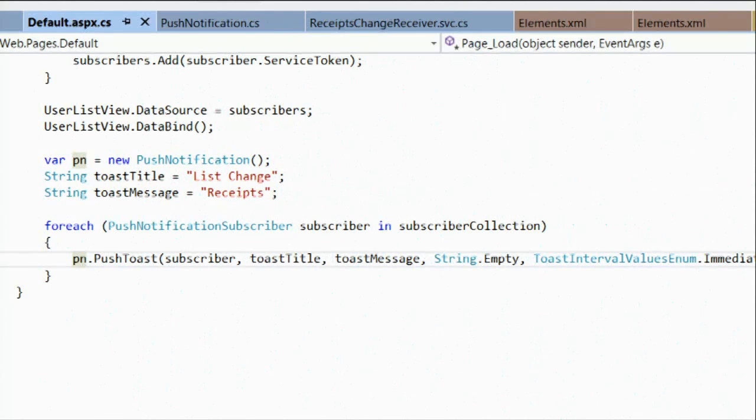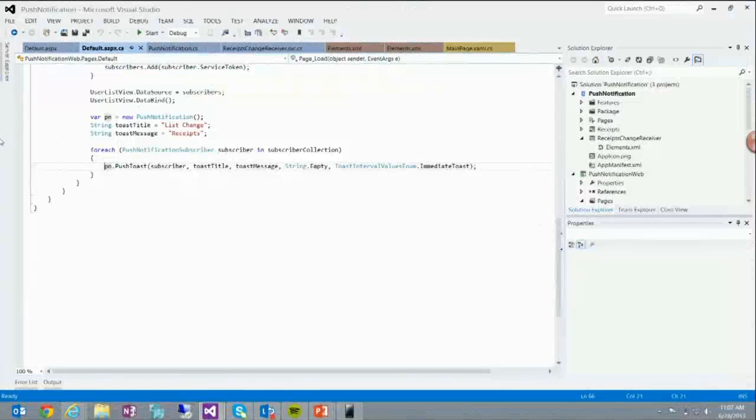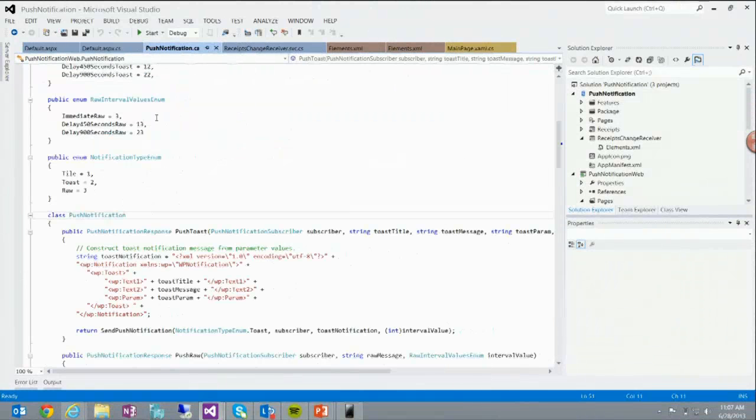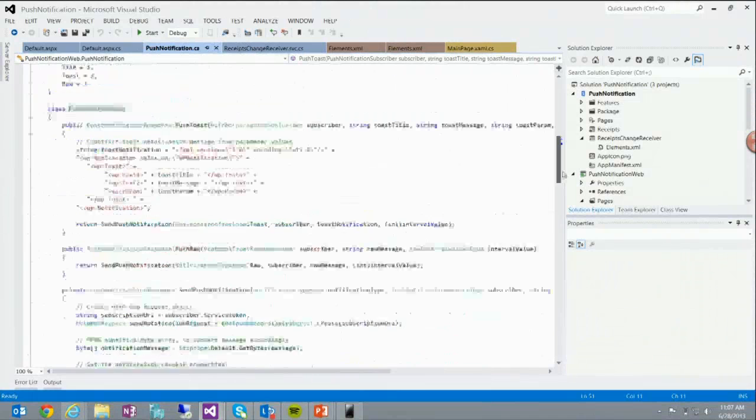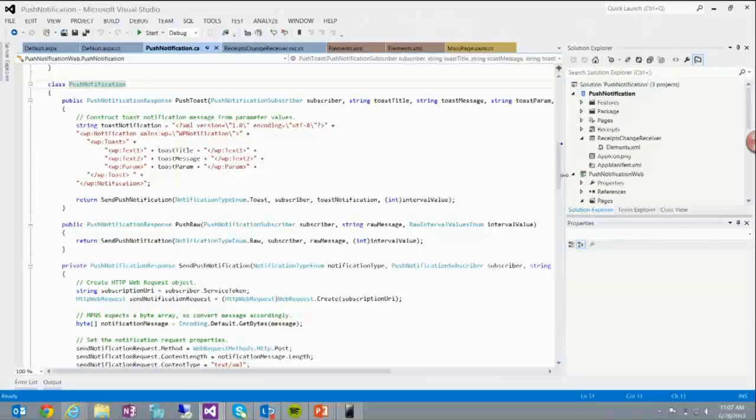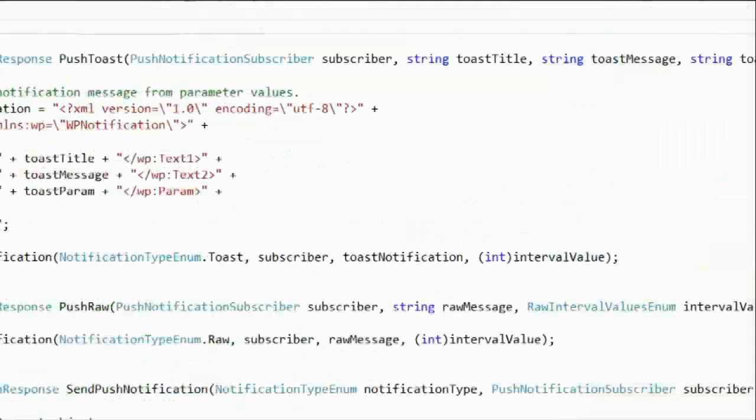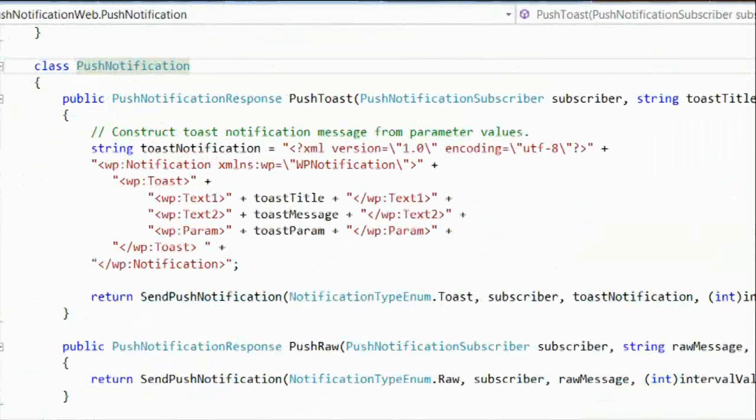And you can schedule them as well. So again, it's very, very easy from a code perspective to do this. And you'll notice that the push notification aspect here, if I hover over and go into this method, it's essentially building that XML that I showed you in that slide. So we're passing in that raw XML in a particular way, which the phone understands and then renders on the screen.